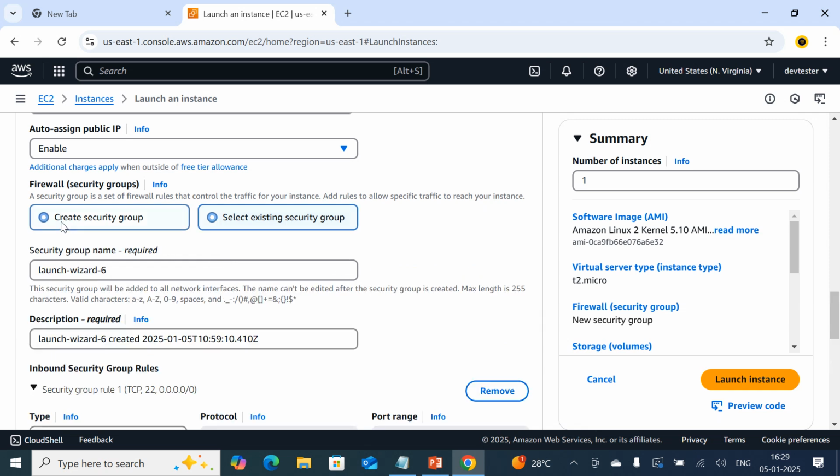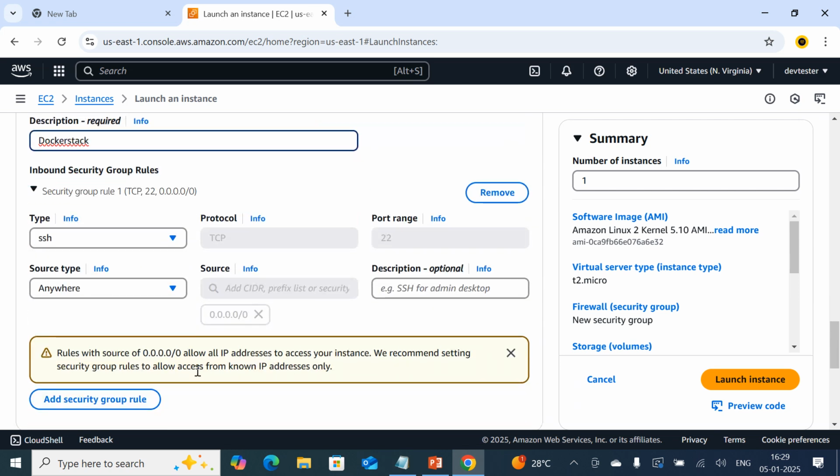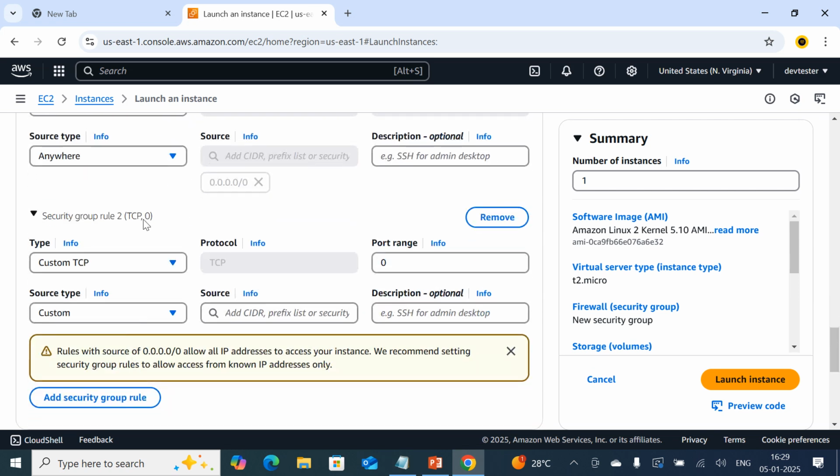I am going to show you how to create a security group, and the name of the security group is Docker Stack, and in the description you can also mention Docker Stack. Fine. So here you are going to allow another inbound rule.